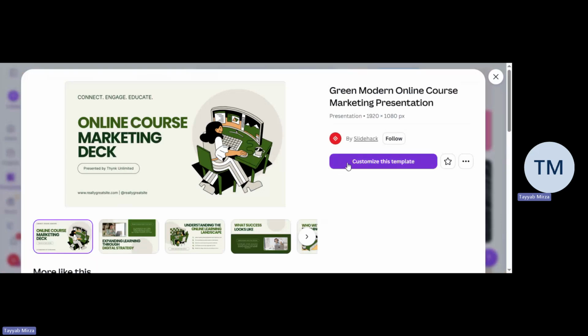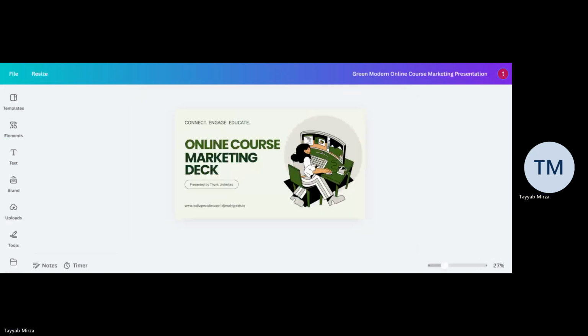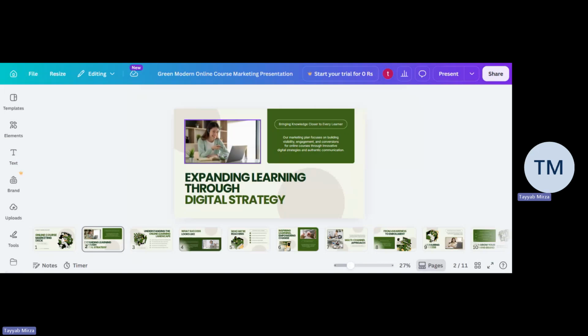You will find one option here that says customize this template. Once you click on customize this template, you will be redirected to that page. And once that is done, here we can make plenty of changes, right?